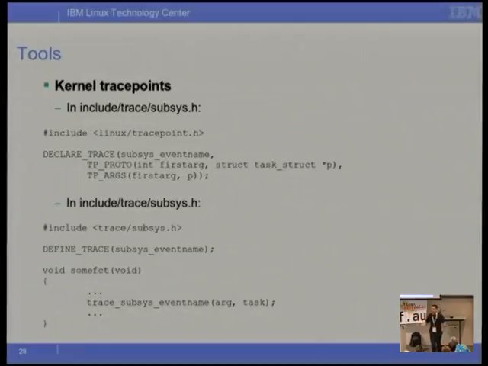They're very easy to make. So if you have a driver or something like that and you think you want to sprinkle it with debug print keys, another option is create some trace points that you can enable when you need to. You could say it's a little bit cleaner.